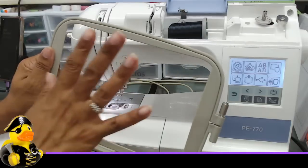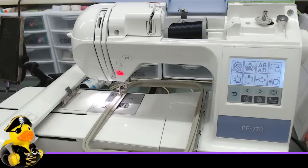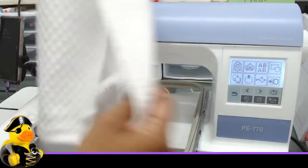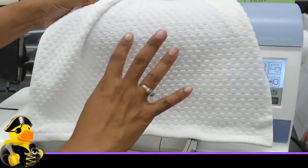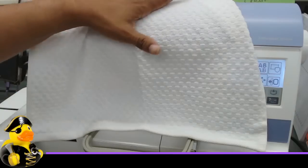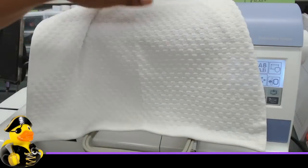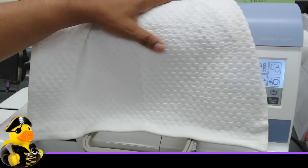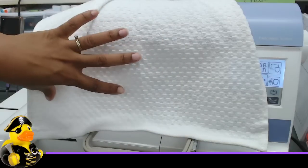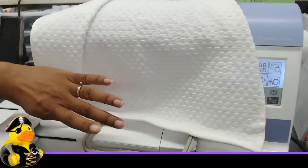So towels. The reason why I normally suggest towels is because usually when we embroider on towels in a project, we'll open up a towel and then embroider something right here, for instance. That's all well and good. But when you're practicing, what I suggest is get an inexpensive towel from Walmart. Maybe $1.75 is what I think those bargain basement towels are. And start embroidering here, okay? And then when you practice, put a design on there, see how it turns out. If you like it, then you're good.